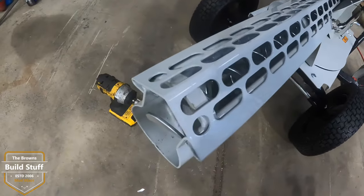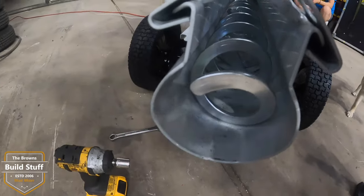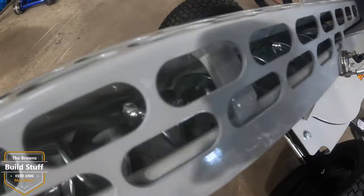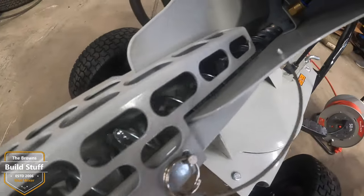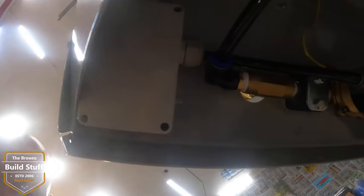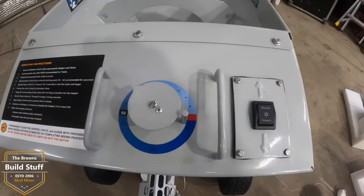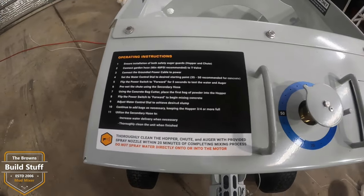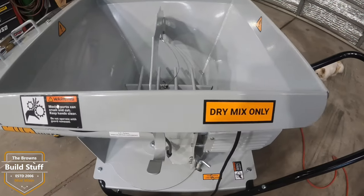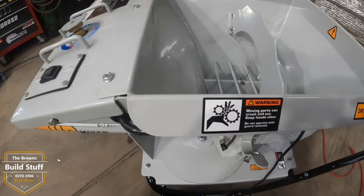All right, while we look over the machine, I'm going to give you the forewarning that we know just enough about pouring concrete to be dangerous, and we are in no way, shape, or form experts in the field of pouring concrete. So I'm just panning across the components so you can see that they're very industrial type components that should be easily obtained if one were to fail. You should be able to go to Grainger or something like that and pick up anything on this machine.